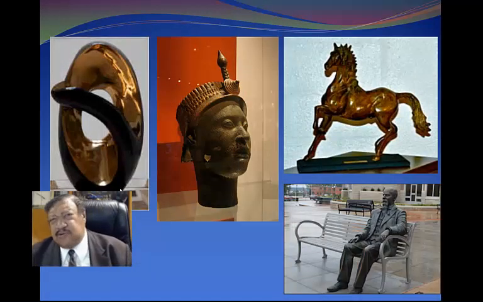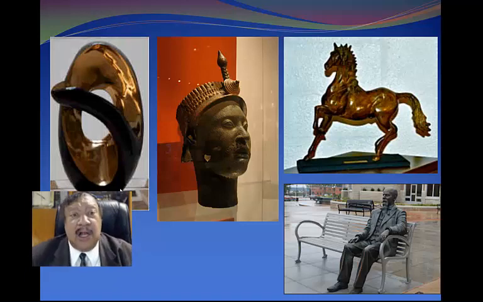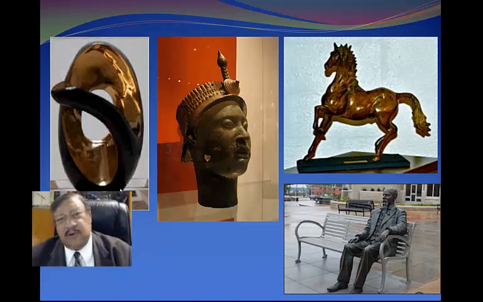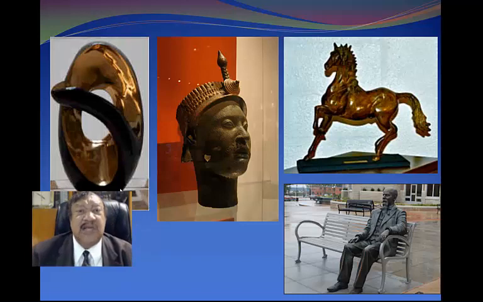Then in this particular time, we're going to look at objects. Look at that piece of sculpture on the left by Brancusi. And then look at the centerpiece from Nigeria, in which we see a face that is covered with lines. We call that scarification. Now, if you don't know the culture and the background behind that, you might think that someone was trying to distort the face.